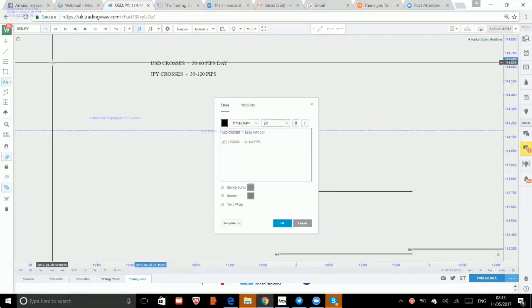Now 30 pips is a normal range. You will see price moving up and down 30 pips. But guys, if it's a trendy day, you will see them moving 120 pips, 100 pips, 80, 90, 100 pips. So yes, Japanese crosses, it's a good pair to trade, slightly more aggressive than the USD crosses. Make sense? Say yes, all of you.